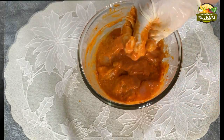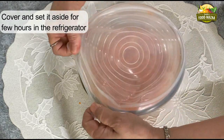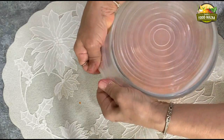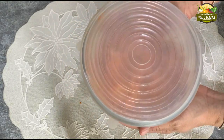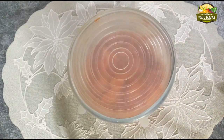Now this is done. We are going to set it aside in the refrigerator. Cover it with a cling film, or this is a nice silicone cover you get for dishes in different sizes. Now this goes into the refrigerator. Set it aside for a few hours or even overnight.